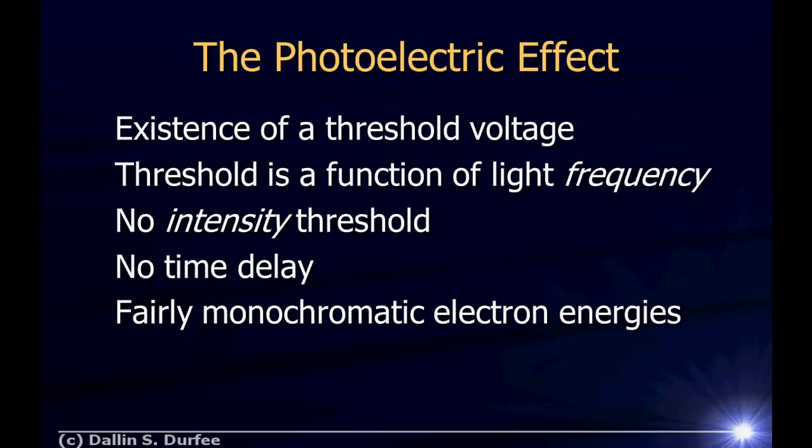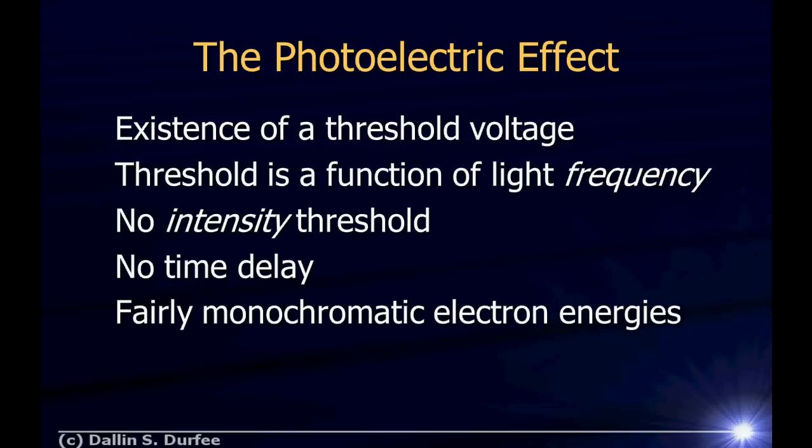If the waves aren't big enough, you think this wave gives a little bit of energy to the sand, but before it has time to build up much energy, it gives off the energy to the rest of the sand around it, right? So you might imagine, classically thinking, there must be some minimum amount of light power you have to put in before the electrons can gain energy fast enough to get out. But there's no intensity threshold. The weakest amount of light will make some electrons come out.